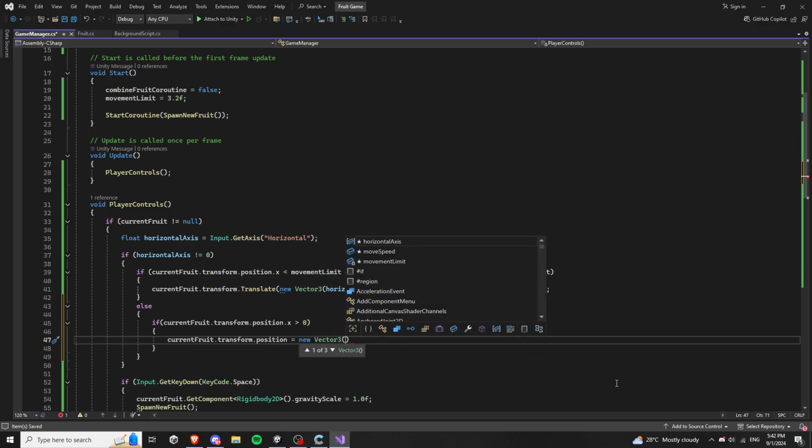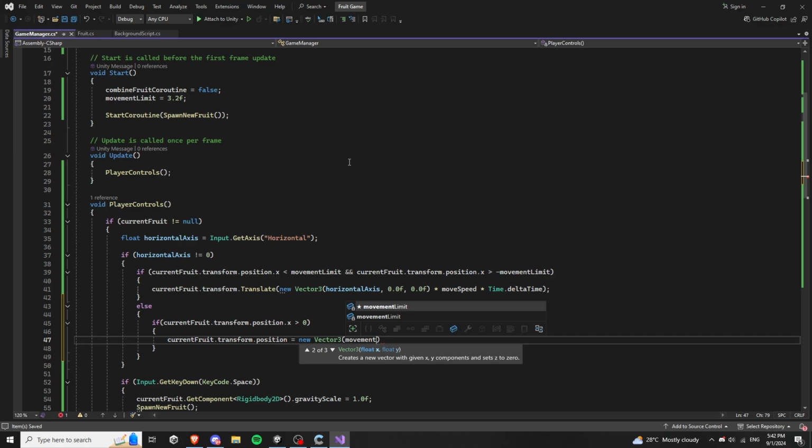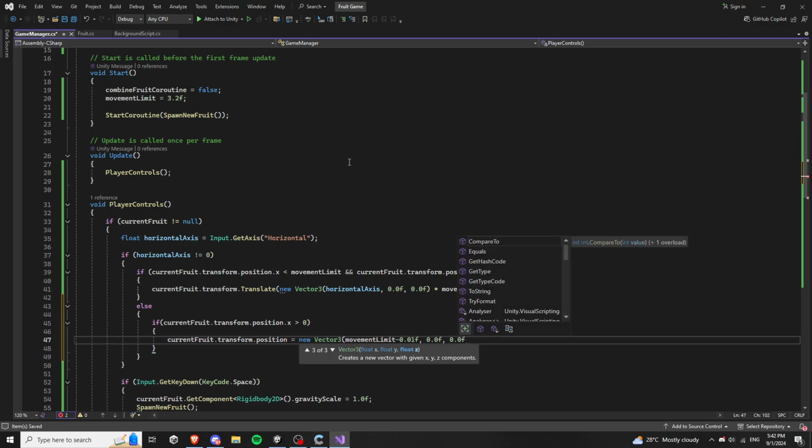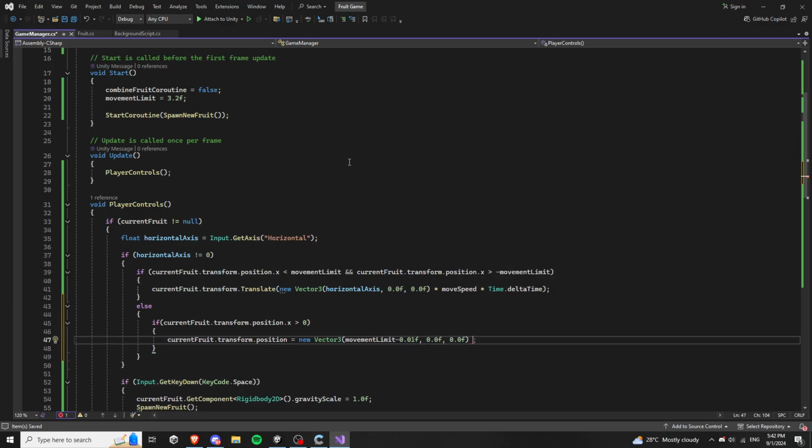On the x we want almost the limit, so that limit which is movement limit, and then we want to decrease it a little bit like this maybe, and now 0 on the other axis. Okay, this is the direction, sorry, this is the position.